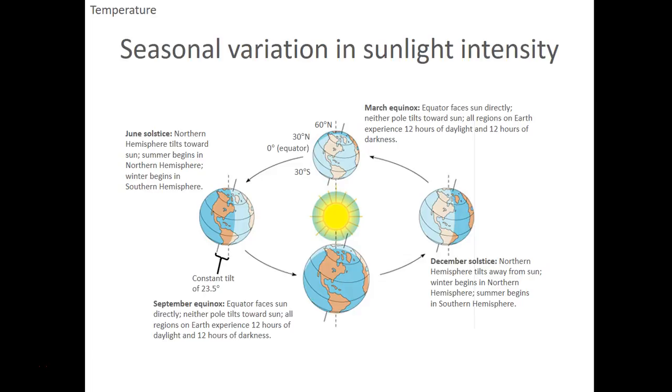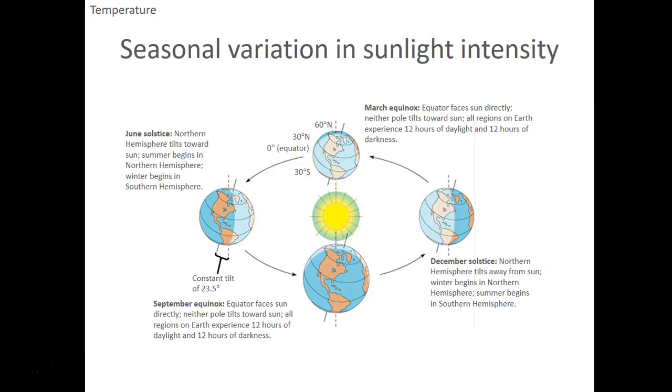Now, there are 2 days of the year where the Sun and the Earth are in a position so that as the Earth spins on its axis, every place on the planet has precisely 12 hours of daylight and 12 hours of darkness. The first of those events is in the March equinox. Equi means the same, nox is night, so equal day and night. There's a March equinox, and then there's a September equinox. So we are heading towards a September equinox right now, as I'm recording, because I'm recording at the beginning of August.